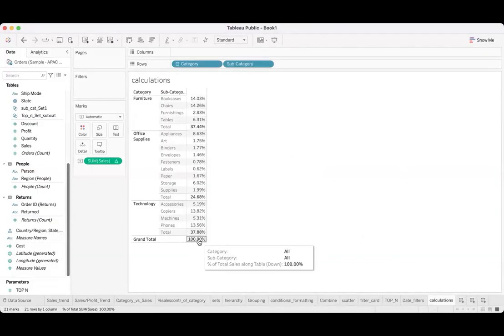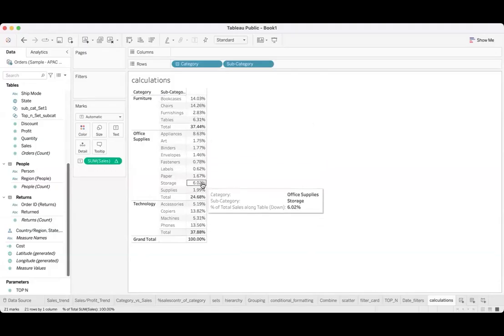That's what the whole cross tab shows right now: furniture as a category, how much is it contributing to total sales, office supplies and technology likewise. But what if I want to do it for every subcategory? If I'm getting, let's say, 100 rupees from furniture, then how much is each subcategory contributing to the 100 rupees?